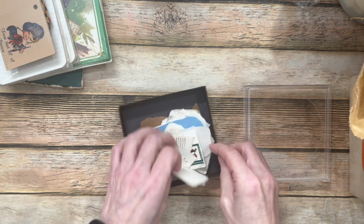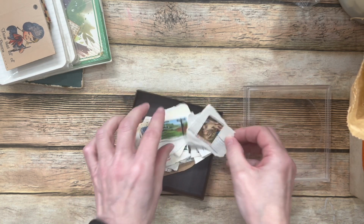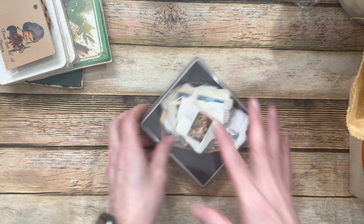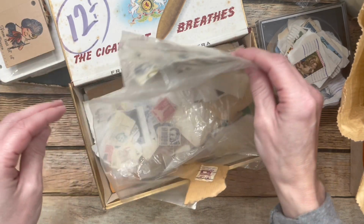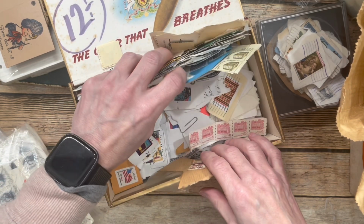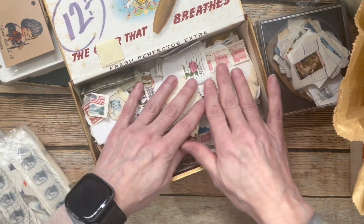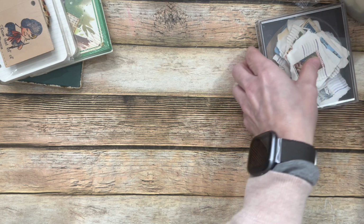And they're not real old and collectible, I don't believe, but that's not what I wanted them for. I wanted them just for stamps to put on things. So there's that container. And then there was this in there too. So yeah, I got some stamps now. And now I can use them and not be worried about using them. They're my father-in-law's, who has passed away. So, okay, I'll be right back.